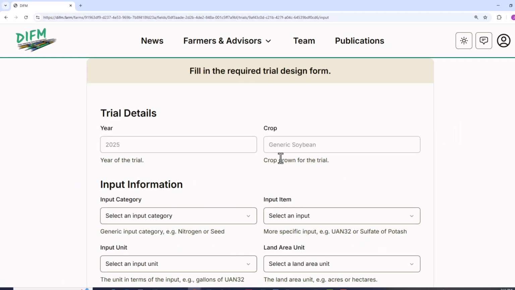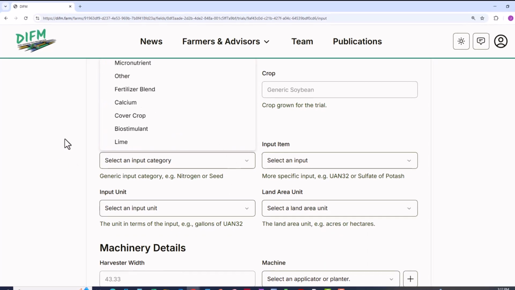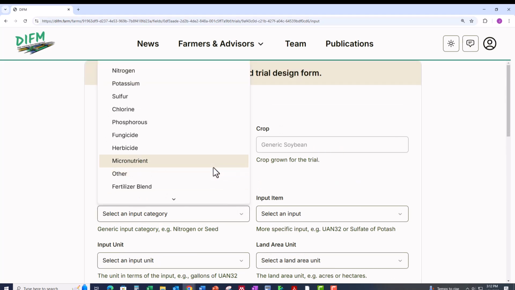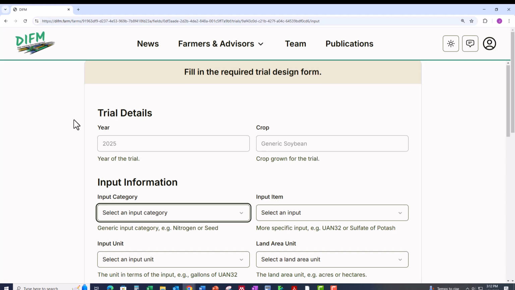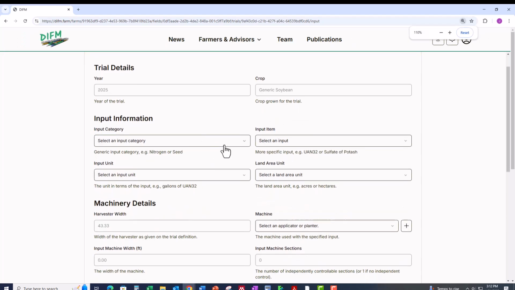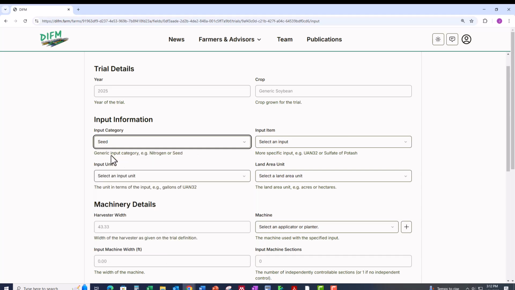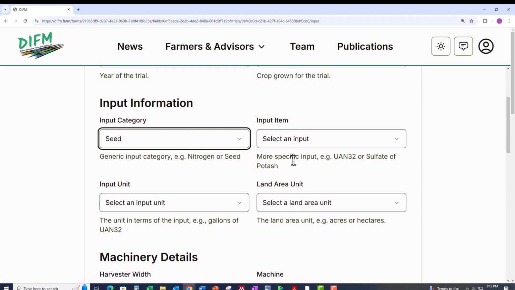Trial 2025, soybean. I'm going to select an input category. We're going to go ahead and scroll up. One important thing is make sure you're scrolled up on both areas here. So here you can see we can't see it. Seeding rate doesn't show up, so what we're going to do is just zoom out a little bit. There we go. That'll be up, so we can see it there, and now it starts to go down. Now we're going to do seed. So if something doesn't seem to work, just zoom out a little bit and then try again. We're going to zoom back in here to see things a little better.